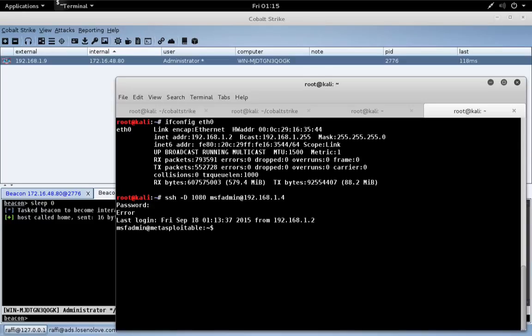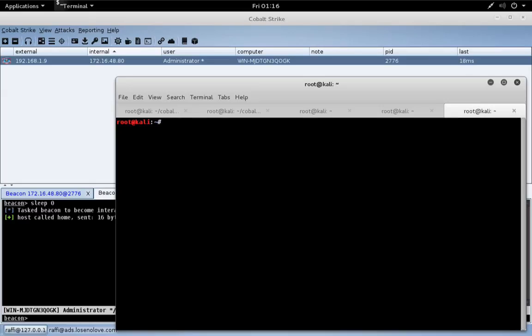Okay? And what we have on port 1080 is essentially a SOCKS proxy server, and any traffic that goes through this SOCKS proxy will be fulfilled by the distant end Linux system. Okay? Cool. Now, let's go ahead and hit Control-Shift-T.